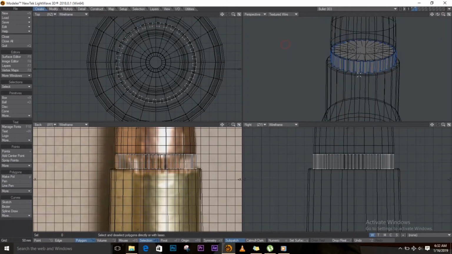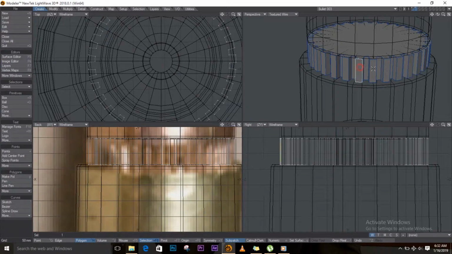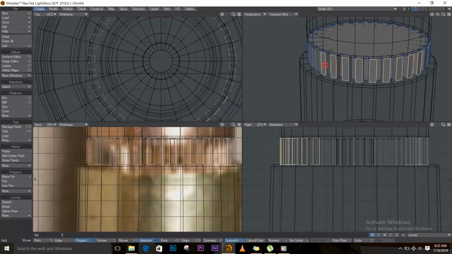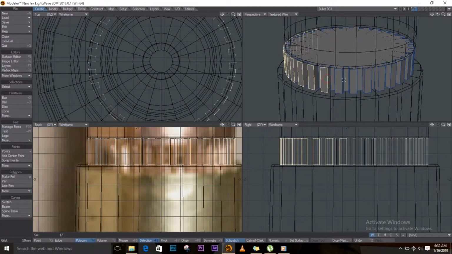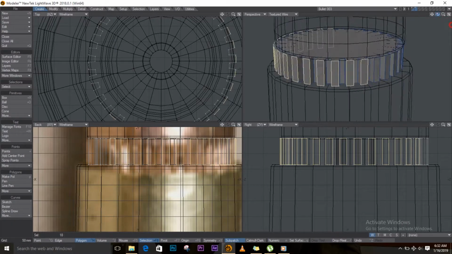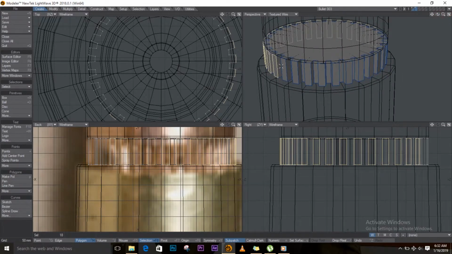And go to texture wired, zoom in, select all these faces here of the gear. Okay, all around, we need all of them all around.